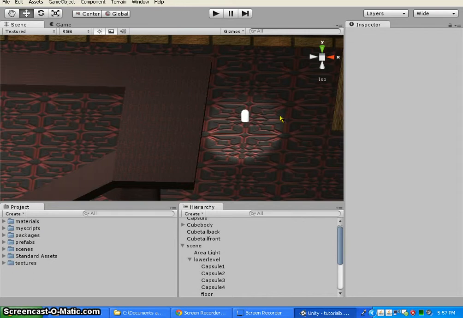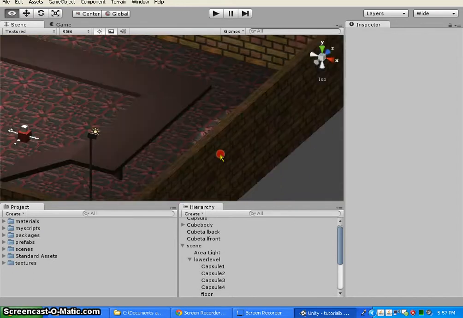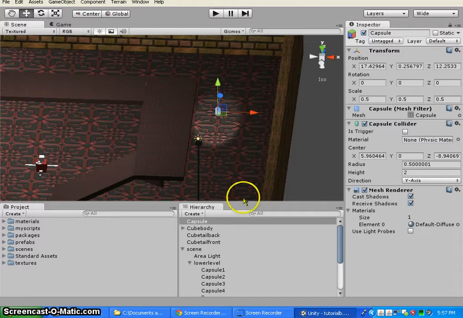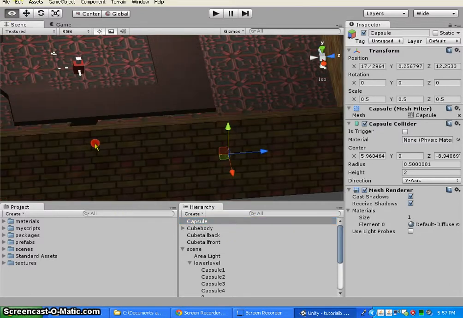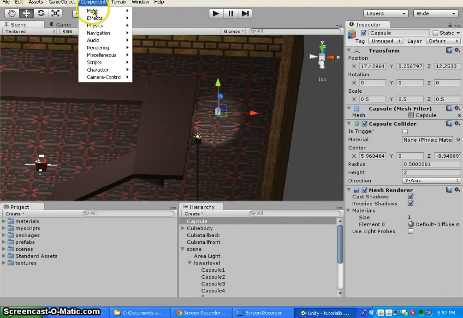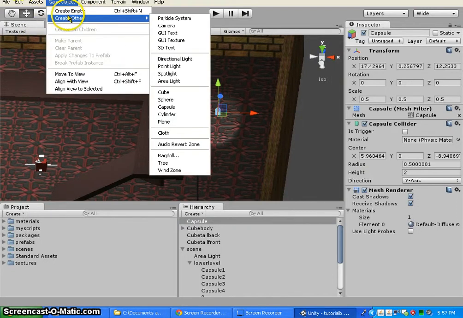Okay, that's close enough. Okay, now with this selected, go ahead and add in, now let's, component or game object, excuse me, let's add a sphere.